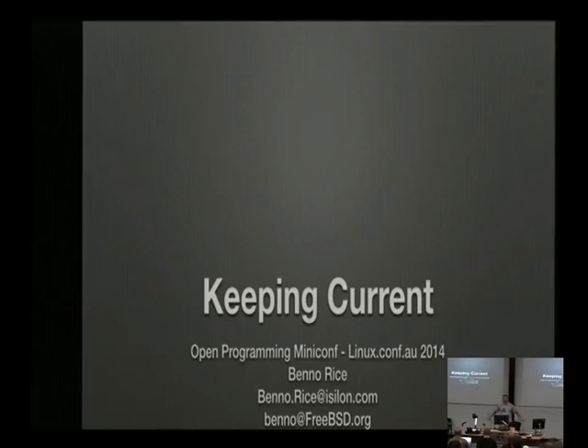I'm Benno Rice. Up until about February last year, I was doing general Python-y, web-y kind of stuff with interesting things involving telemetry and GPS units. But I'd also been working on the FreeBSD project mainly as an amateur in my spare time. I'd done enough to get commit access — when you port FreeBSD to a PowerPC iMac, people think that's a good thing. So as of February last year, I've been working for the Isilon storage division of EMC as a FreeBSD developer.